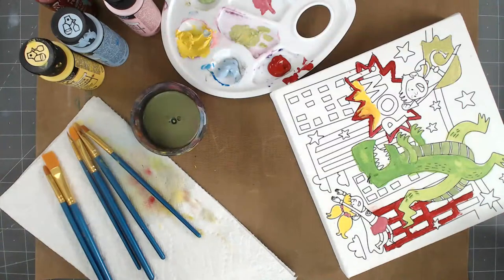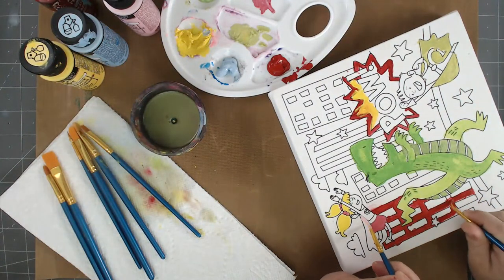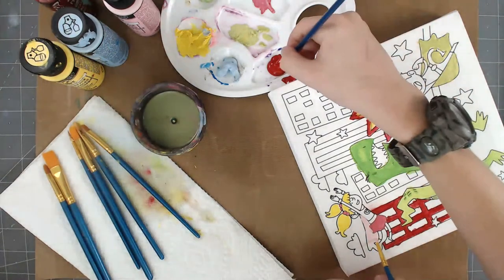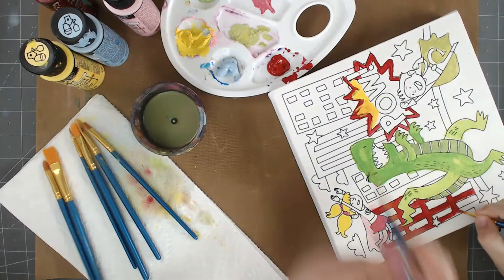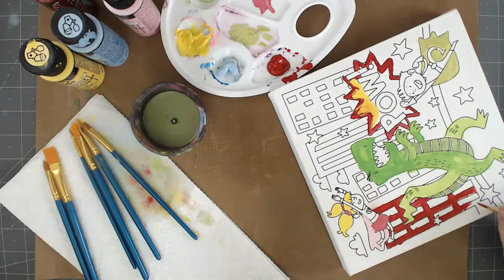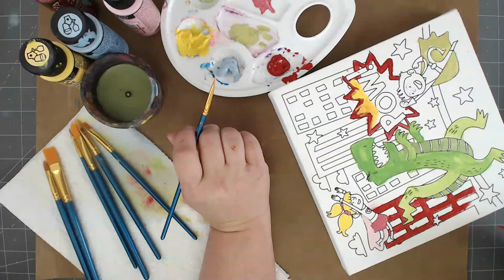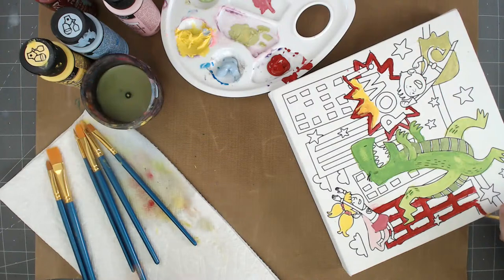We live in the Austin area and things are kind of mixed — some are open and some aren't. I'm going to do her cape a light pink. My favorite colors are blue and green so I would have made her with blues, aquas, and teals. But I can still give her a different color for something else. How did you get that blonde? It's just yellow. You see yellow over here and you think it's something different, but then in a different perspective it looks just different.